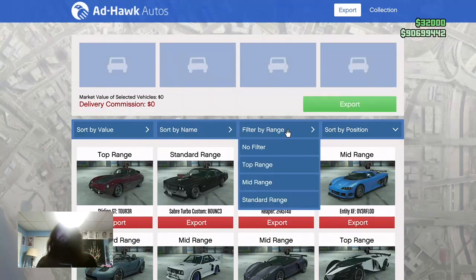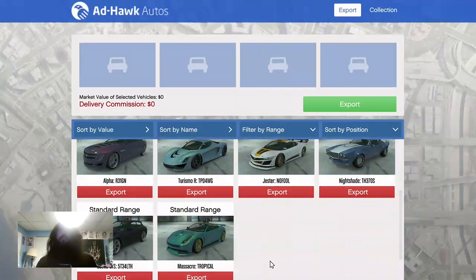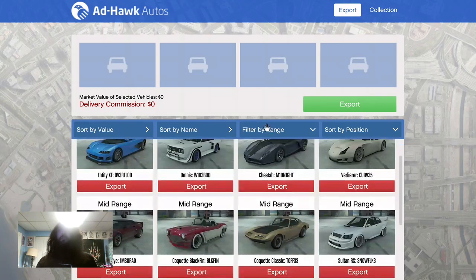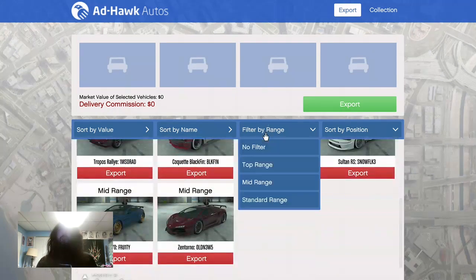Okay, so in this is a menu of different type of cars. There's 10 standard, 10 mid, and I believe 12 top range.